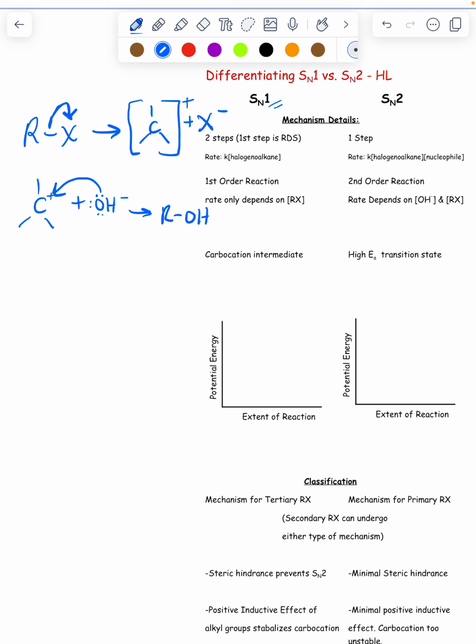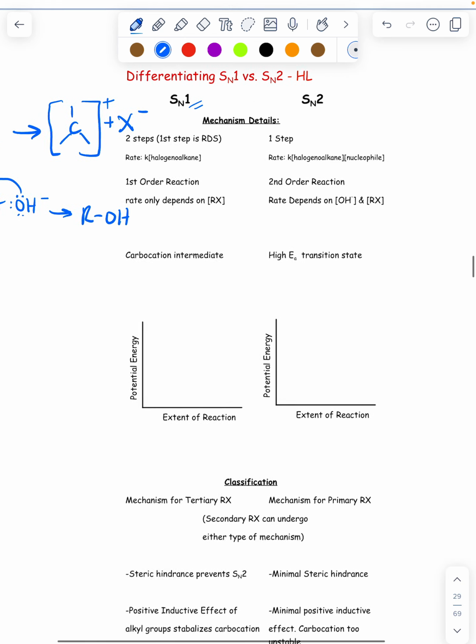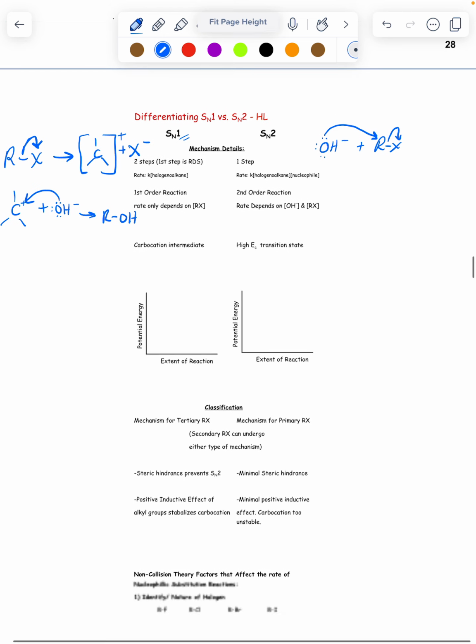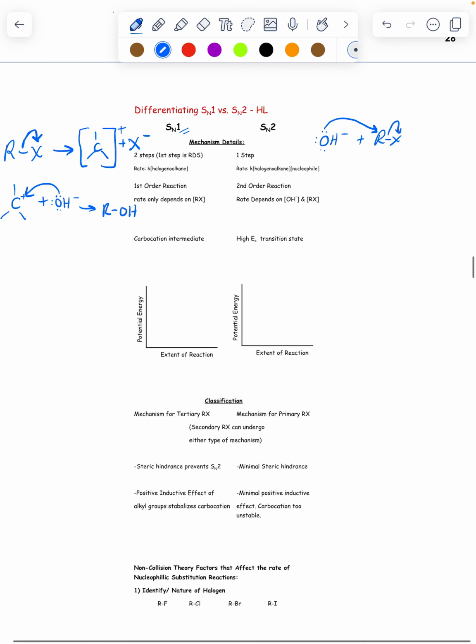So in the SN1 mechanism, we have one arrow at a time and only one reactant in the first step. In the SN2 mechanism, we have both reactants and both curly arrows in one step. That's why it's called 2. It's a bimolecular mechanism. So we get the arrow from the lone pair on the hydroxide, on the nucleophile, going towards a carbon atom, and we get the bond breaking. And so we get the same 2 arrows that we get in SN1, but they both happen at the same time. Now, that produces what we call a transition state.